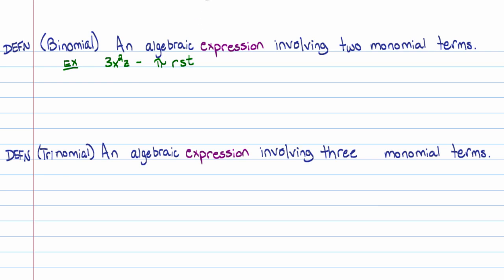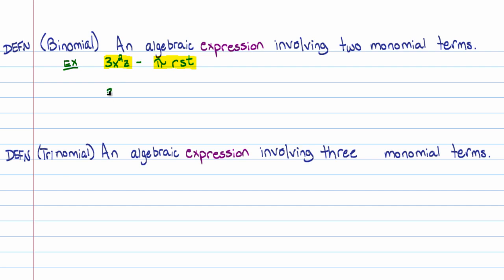Notice each of these terms, and there are two terms here. There's the second term here, and here's the first term. Terms are always separated by addition or subtraction. The first term is a monomial because all the powers on the exponents are natural numbers. And the second term is also a monomial, again because all the powers on the exponents are natural numbers. And you can do these examples all day.